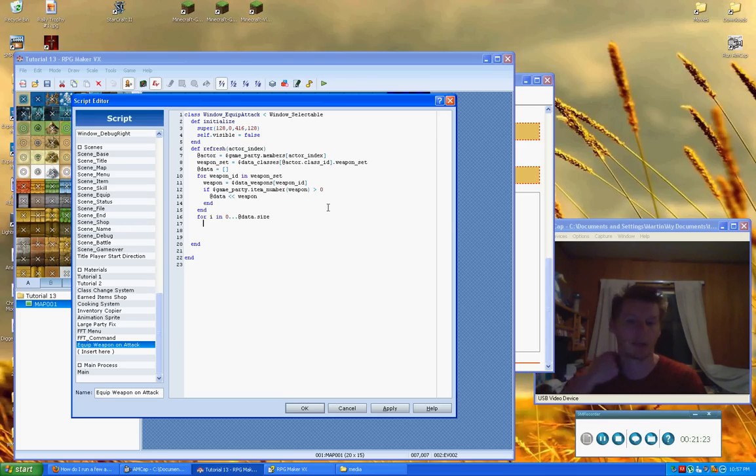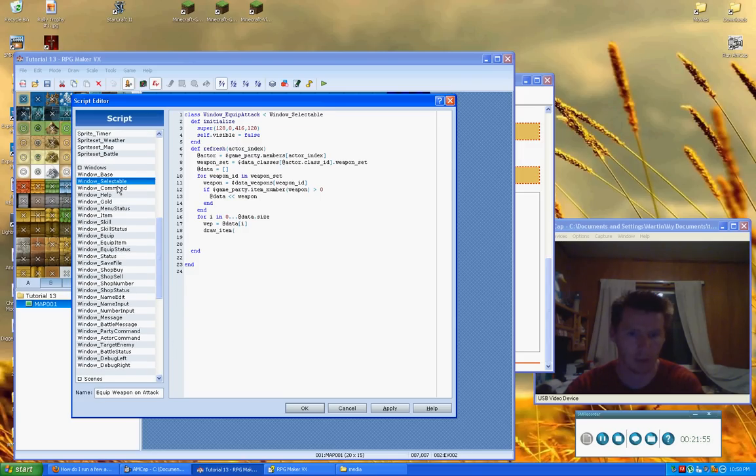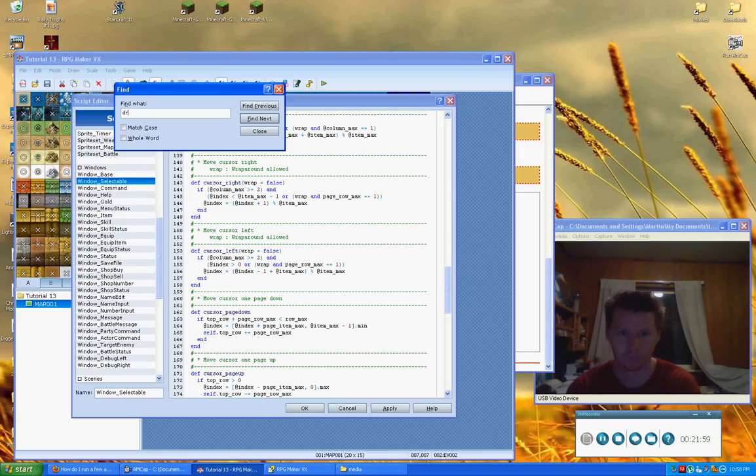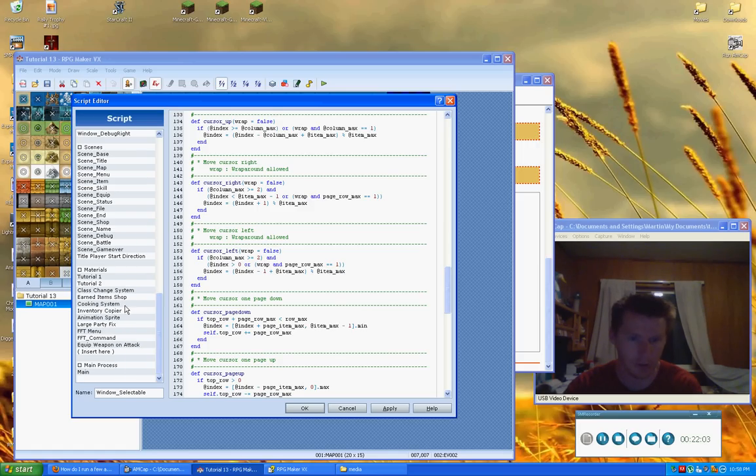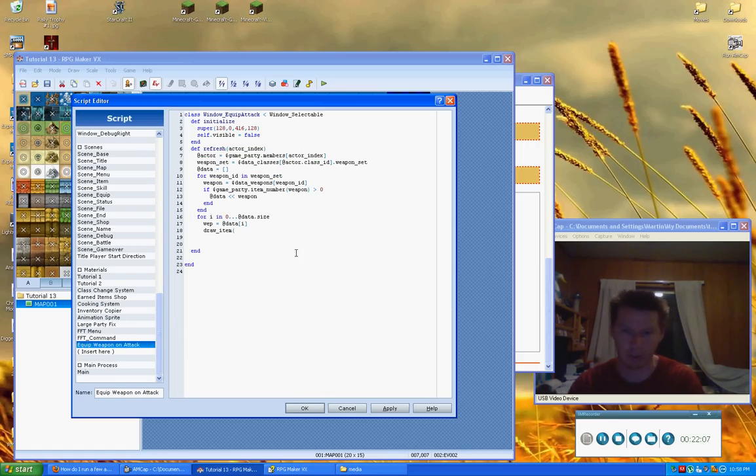Now the reason we did this is because we need to know the index of the item so that once we actually add it, we can determine where it should be drawn rather than just randomly drawing them. So we're going to say weapon equals data and then give it the index so that it can fetch that weapon. And then we're going to say draw item. Let's see, is there even a draw item method in Window Selectable? Probably not. Let's see. There is not even a single draw method in there. So we're going to create our own. So we're just going to say draw item wep i. Okay, so that's going to draw each of the options there.